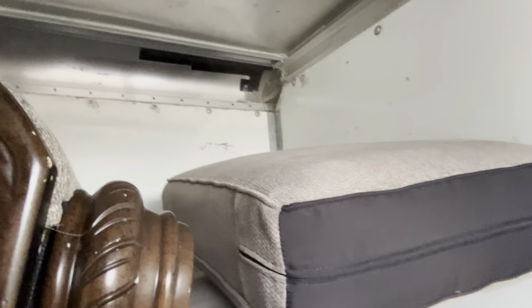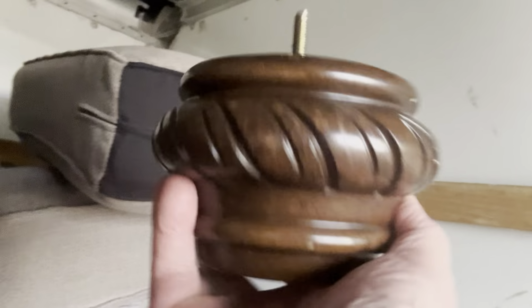Another thing you always want to do is, because these feet can add extra inches on the bottom, you want to reduce that width. Check to see if they unscrew. Sometimes you have to use a drill, but a lot of them you just unscrew like that and take them all off first. That'll reduce the width by 4 inches right there, so that helps. And then I always take the cushions out to reduce the weight. And this is some heavy wood right there. You can feel the weight on that. That also reduces the weight too.